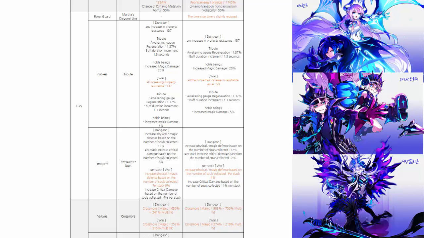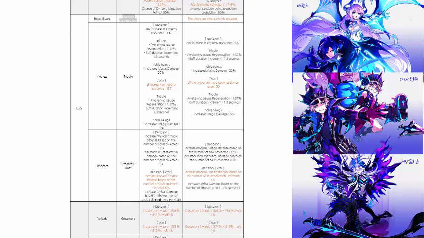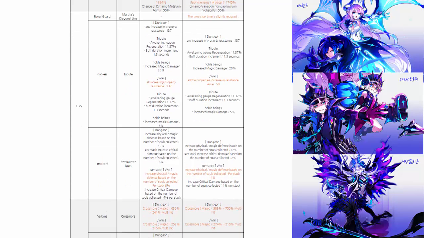I'm not sure what Martha's Diagonal Line is. Cast. The time stop time is slightly reduced. I don't know what this skill is, but the fact that Google Translate is translating the Korean as Martha's Diagonal Line might be the greatest thing ever. It might be Marabas. Yeah, it might be Marabas. So you're telling me Marabas Google Translated is Martha's Diagonal? Okay, that's amazing. Tribute. All increasing property resistance.